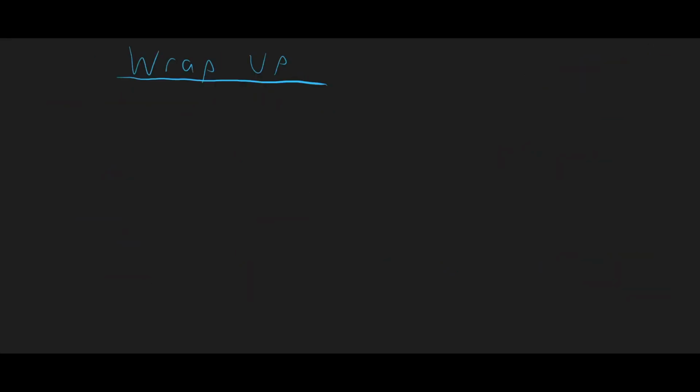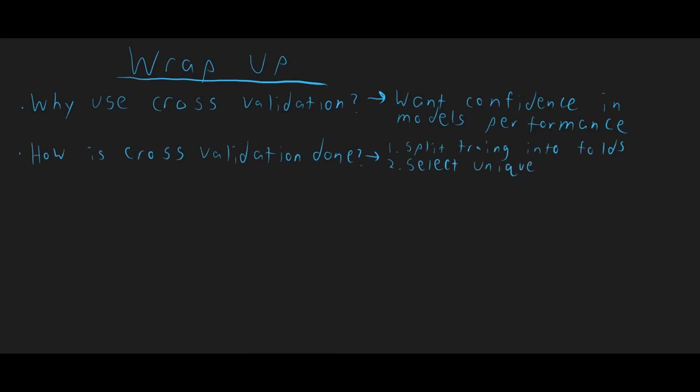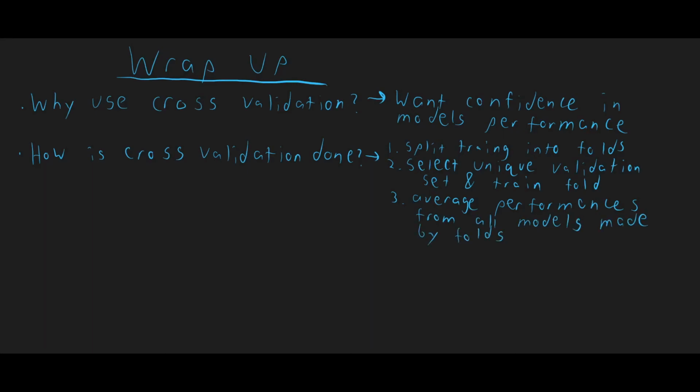Now let's take everything we learned and wrap it all up. Now you should know that the reason that we chose cross-validation is because we want to have confidence in the accuracies or performance metrics that we are giving. You also know how cross-validation is done by splitting the datasets up and training multiple models. And you also know that the two different types of averaging that you can do after cross-validation is performed are either micro or macro averaging.